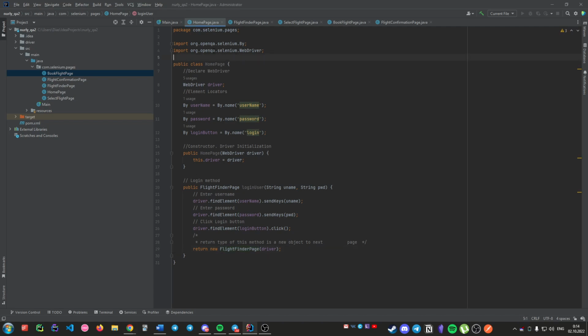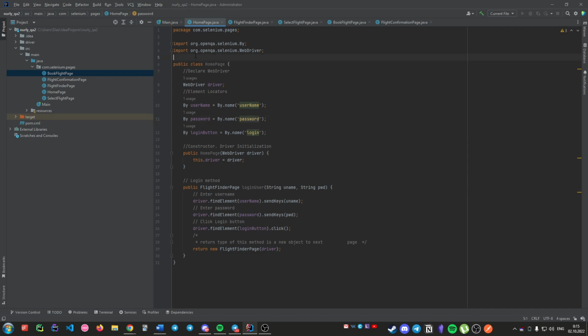First, I created my project. I launched IntelliJ IDEA and created a project by clicking on File, New, and New Project. After that, I added external jars. What I mean is, I added all reference libraries. After that, I added Chrome driver. Then I added TestNG libraries into my project.